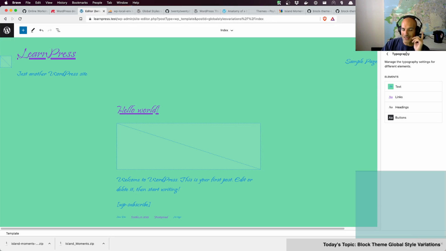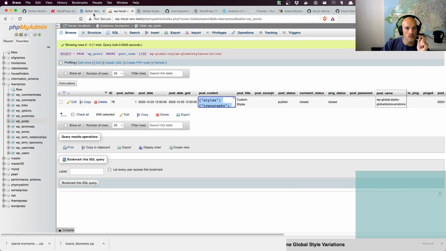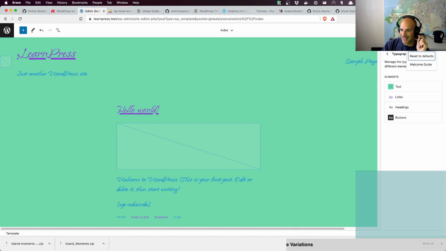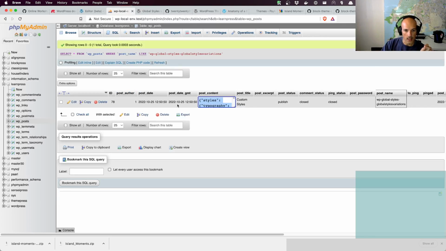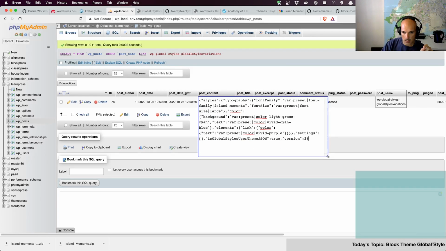Okay, so now, because I've created that file, there's still a record in the database, so what I can do is clear these styles, reset everything to default. And now if I refresh this, it shouldn't be in here. It's still there.